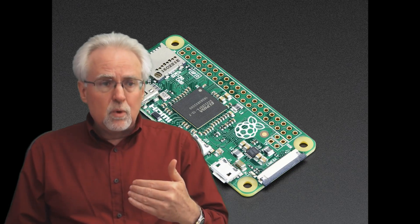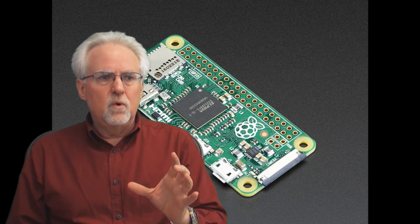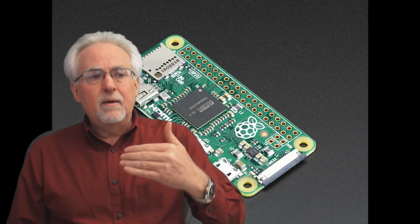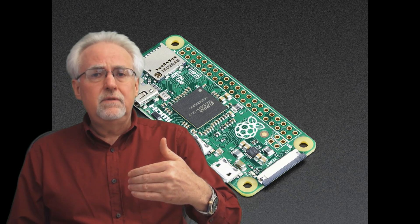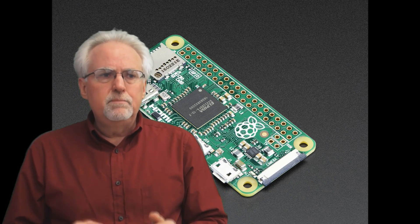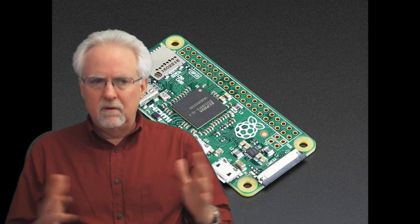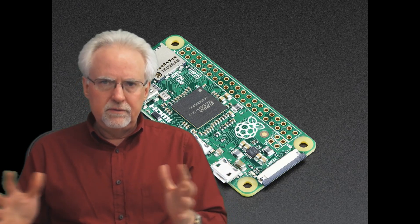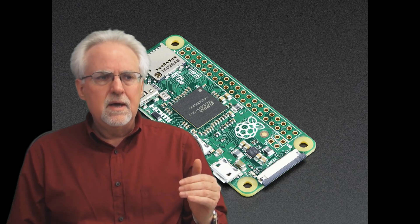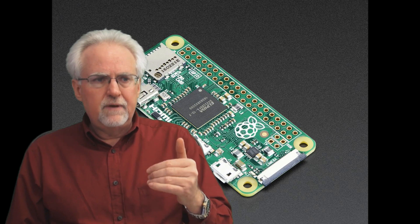As of this morning I do not yet have one of these. I'm desperately trying to find one to order. As soon as I get one in I will put it through its paces and give you guys a more extended review. As far as availability, this morning they were listed on Adafruit — all versions out of stock. All the U.S. suppliers were out of stock and so I have not been able to as of yet find one to order.